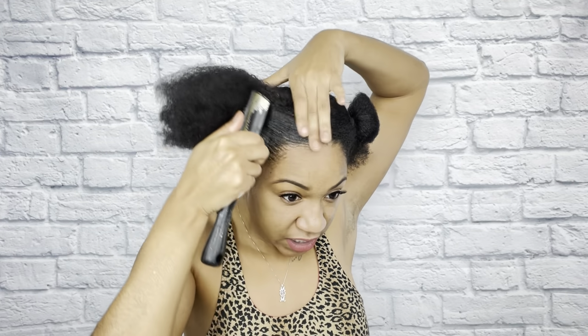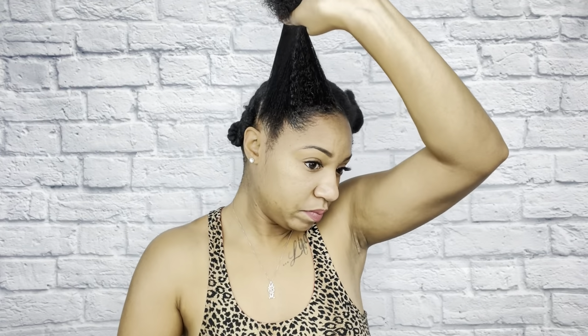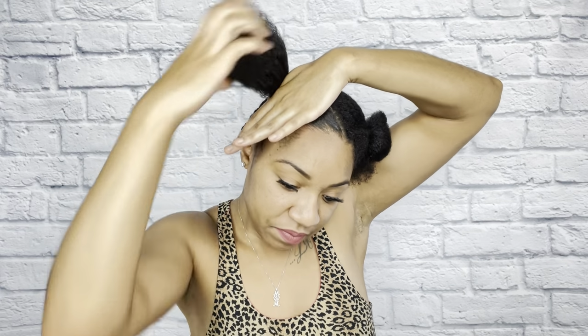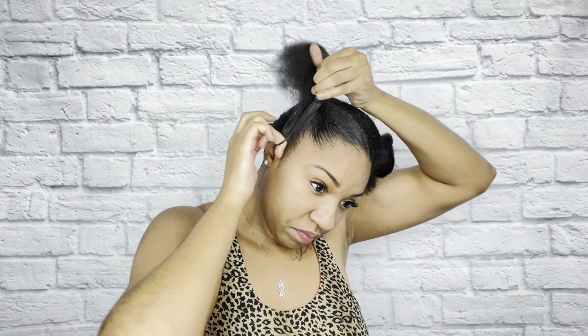And all I'm gonna do is take my brush to smooth everything out. Get the gel all through my hair. And once I get to this part, I'm going to just make my ponytail a little tighter, split my hair into two pieces, and just do like a really loose, nothing serious, two-strand twist all the way down.